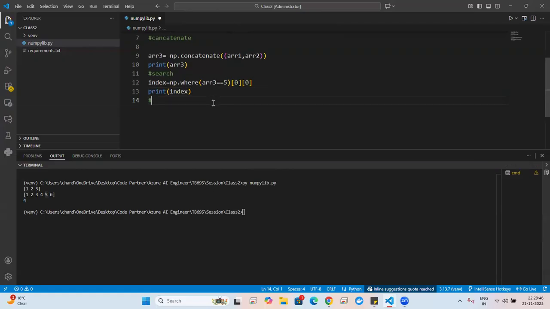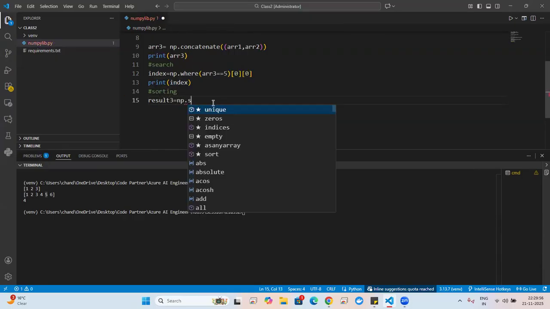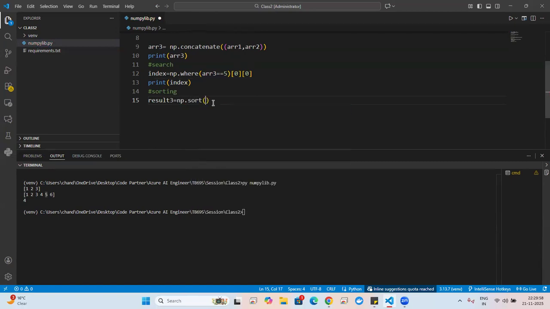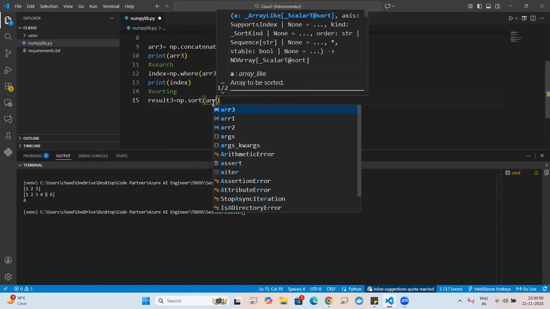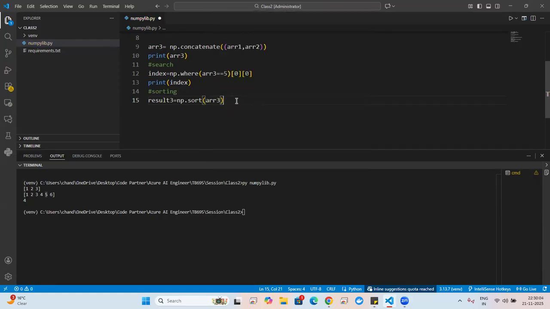Now if you want sorting, then result3 is equal to np.sort of array3. This is ascending order by default.